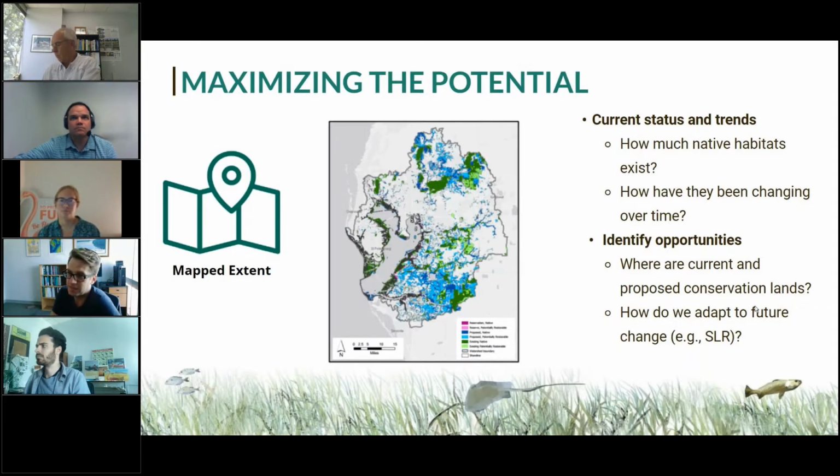So it's really based on this idea of identifying these existing areas that are available and ripe for restoration projects and preservation, as opposed to the older paradigm where it's really about restoring a mosaic of habitat types in different ratios. And we're not abandoning those past ideas, but I think we're improving on it in a couple different ways. So this approach really took stock of what we currently have, as well as did a retrospective analysis of trends in the past of different habitat categories to see what is the trajectory in mangroves, or what is the trajectory in native uplands, that sort of thing. And so once we took stock of that, we were able to define appropriate targets for these different habitat types. So what do we have now? What has the trajectory been?